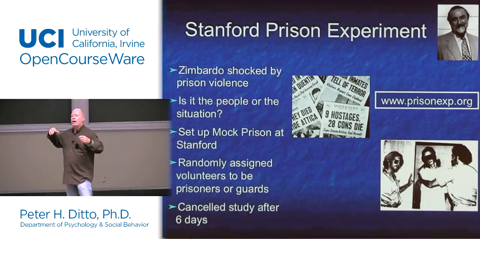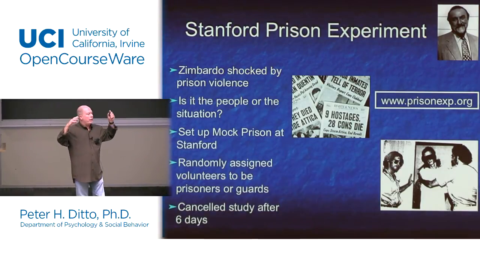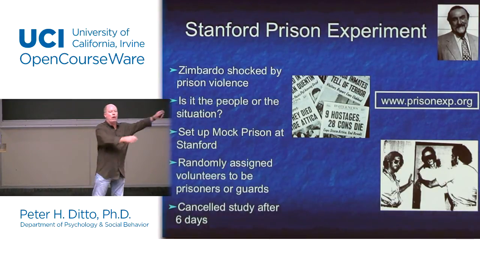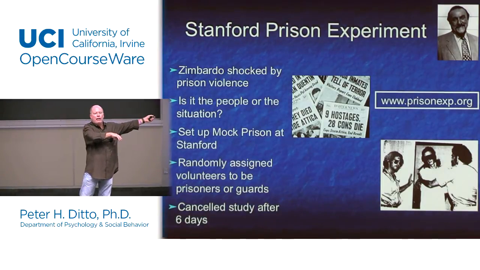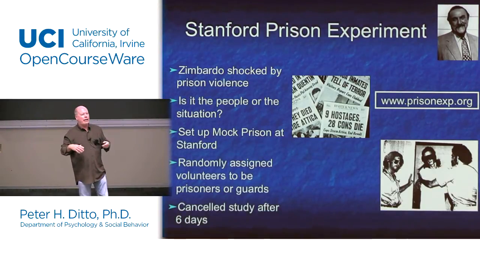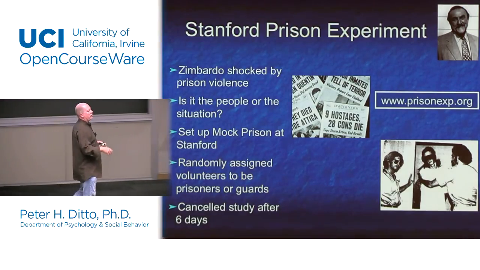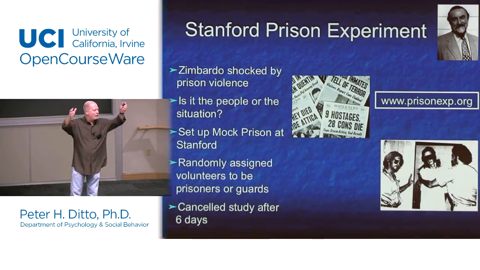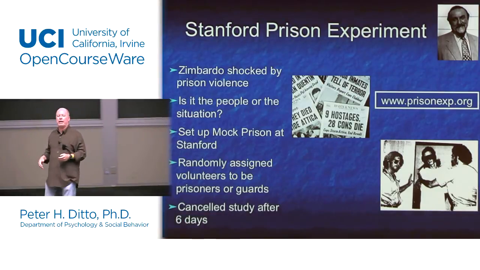That Phil Zimbardo, there was a rumor of a prison break, right? And then he started to think, well, we've got to stop this prison break. And he actually disassembled the entire prison, moved all of the prisoners to the county jail, right? Nobody ever showed up that night to break them out of jail, so he moved them back. And they were talking about, look, we've got a prison break. And until, as the story goes that Phil Zimbardo tells, his fiancée at the time kind of shook him and said, Phil, you know, you're not a warden, you're a prisoner. And he decided he had to stop the experiment, which was planned for 2 weeks, after 6 days, right?